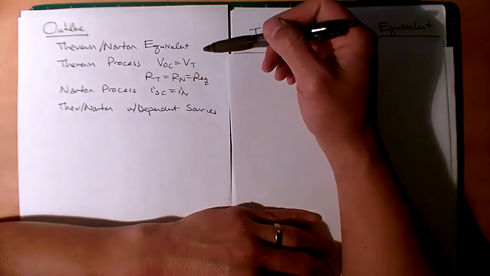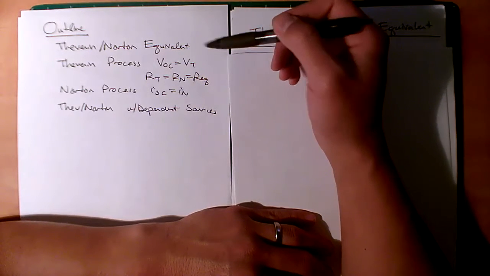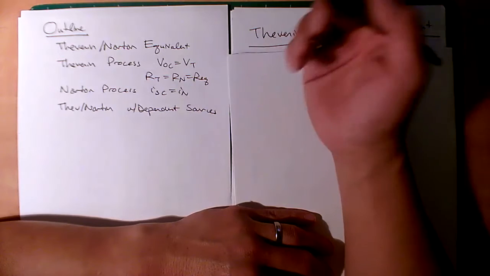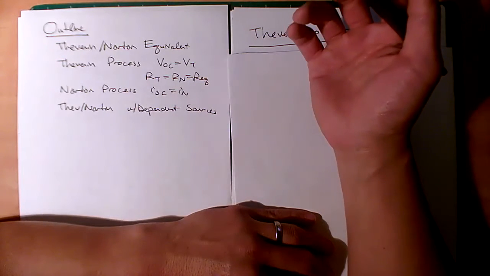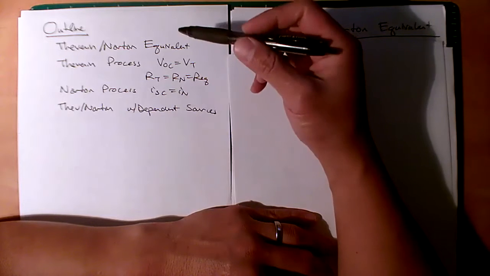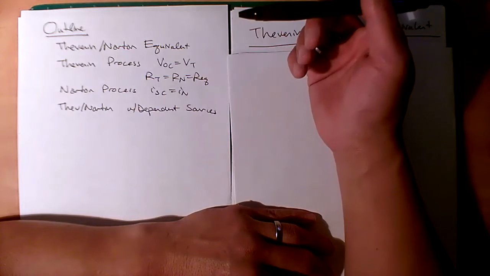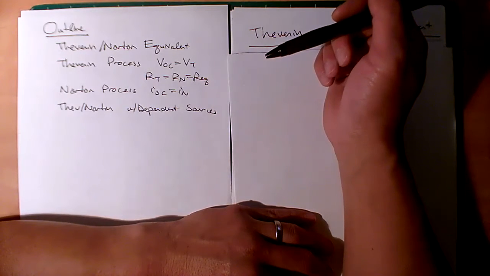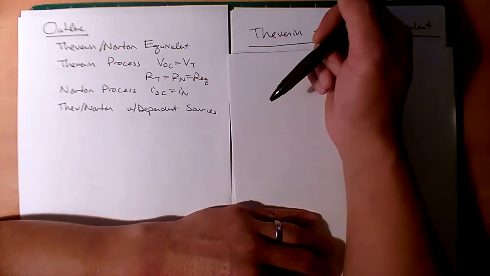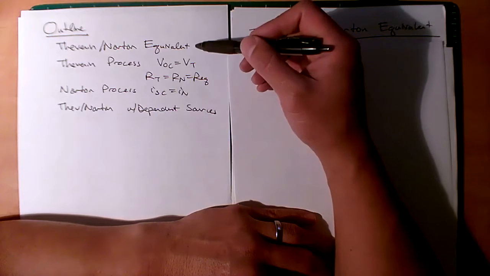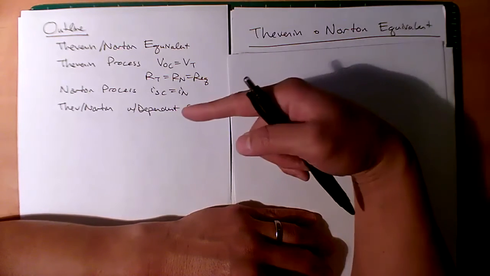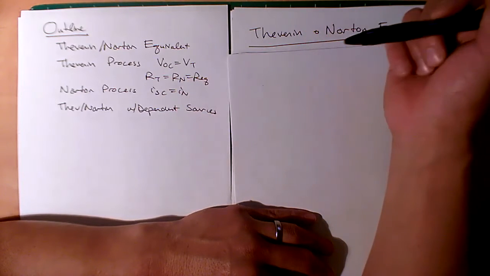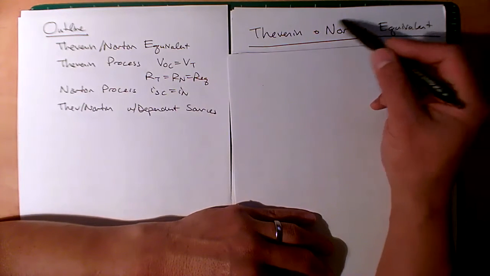And it's very similar to equivalent resistors, in that if you see a bunch of series resistors, you can reduce it to one resistor by adding. You see a bunch of parallel resistors, you can reduce it to one resistor by adding the reciprocal. Well, the question is, what if you had a system with some voltage sources or current sources? Could you reduce it to a resistor and a voltage source, or a current source and a resistor? The idea is it takes a complicated circuit and boils it down to one voltage source and one resistor, which we'll call Thevenin, or you can boil it down to one current source and resistor, and we'll call that a Norton equivalent.